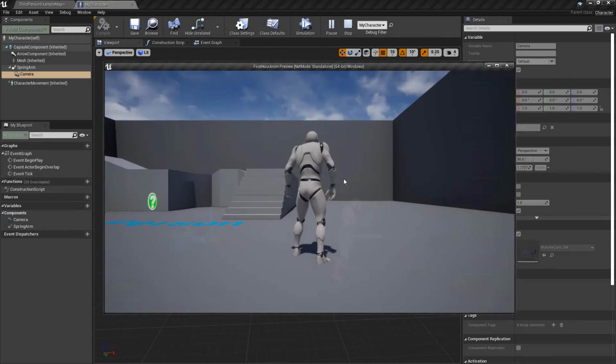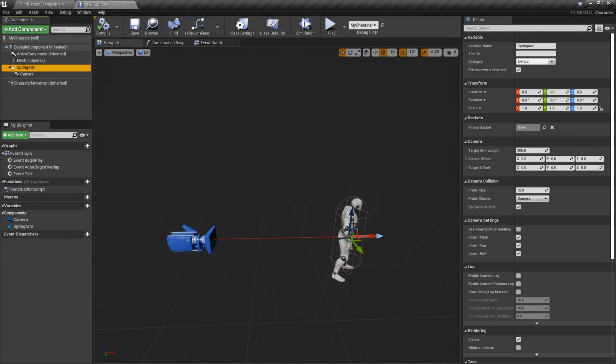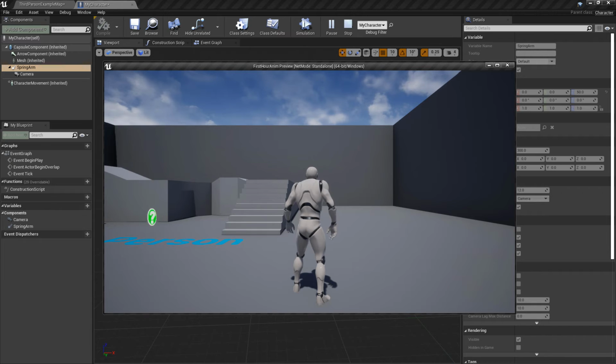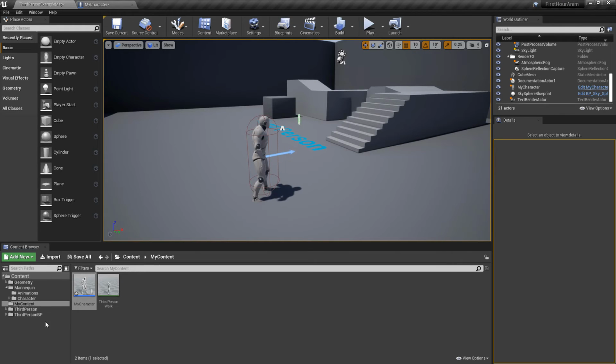And if we were to run this again, now we get a little bit better position. Let's move our spring arm up just so we can see maybe somewhere near the back end and hit play to test. Looking a little bit better, but we still can't move. Since we're using the third person template, we're going to cheat a little bit.